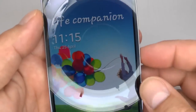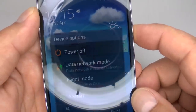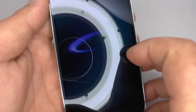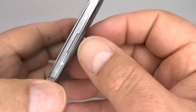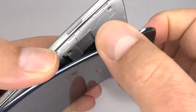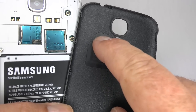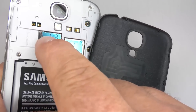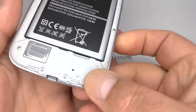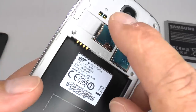Make sure the device is completely shut down, then remove the battery cover. If your battery cover supports wireless charging there will be a small circuit in the back which will connect with one of these sets of contacts. Now remove the battery and take out your SIM and micro SD card.